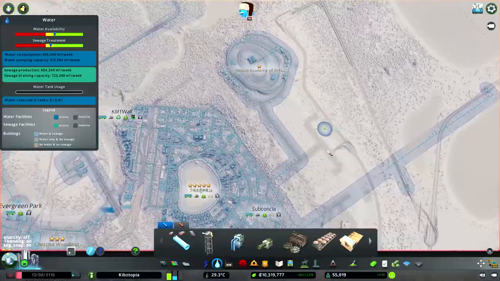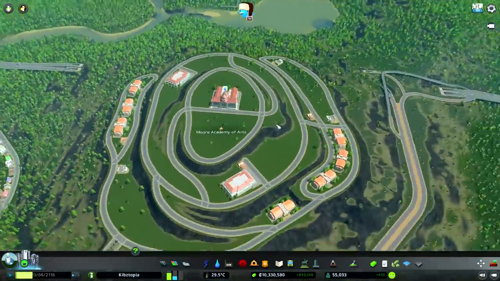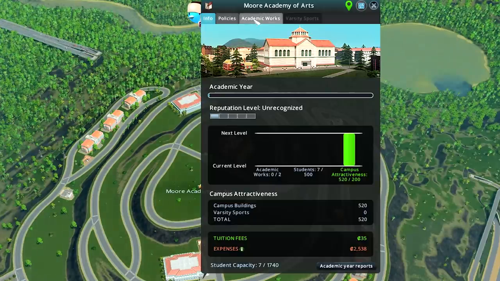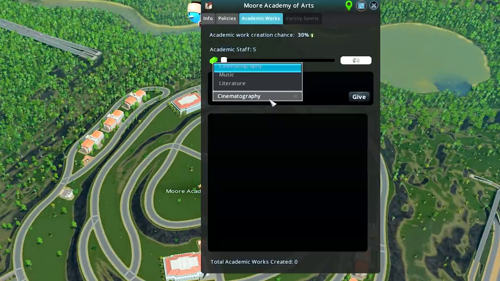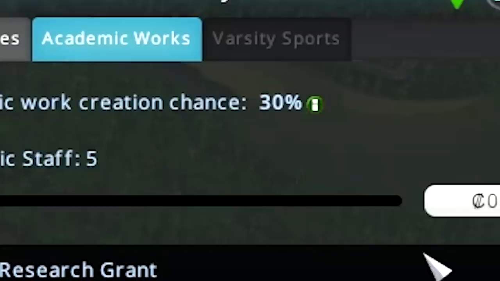Okay, and after hooking up the road to it and adding in the power and the water, I guess we just let her rip. Because the only way to have this thing level up is through those thingamadoogles, the academic works. So I have to, like, wait, can I just give money? Do I have to give money? Cinematography. Sure. Okay. So I give them the $50,000 and then I have a 30% chance at getting the work?